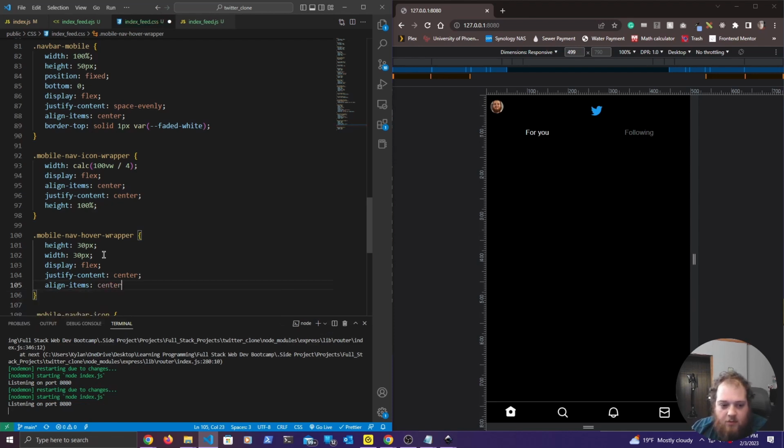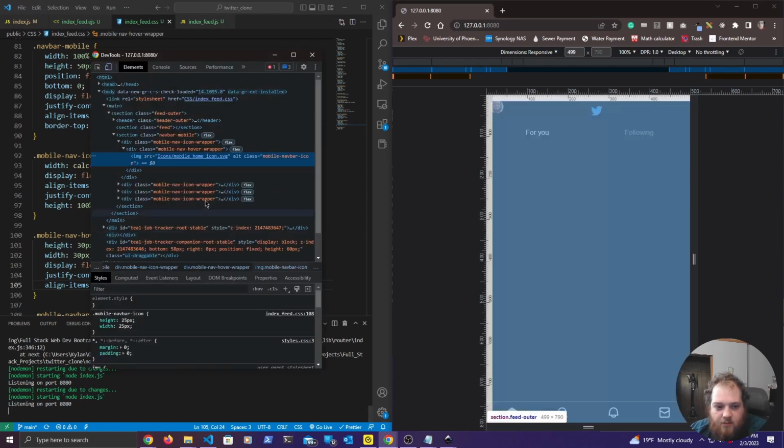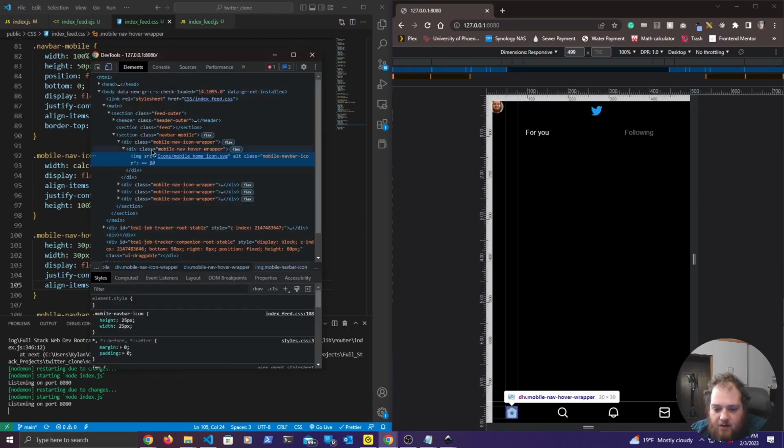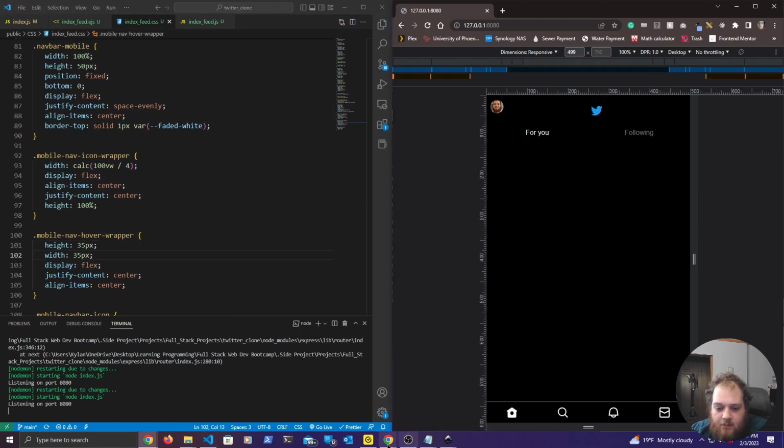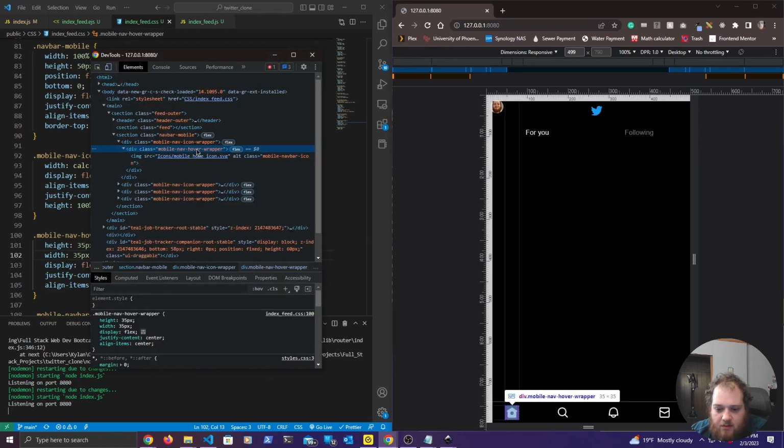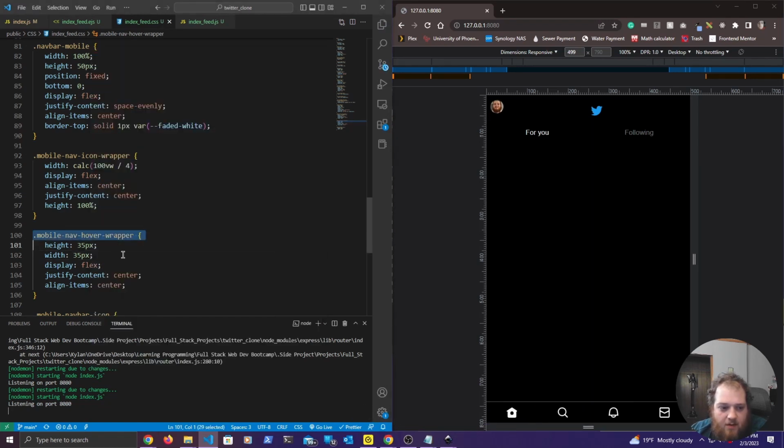Now I want to save that, refresh. Now that should go back to the way it did. Okay, now that's center aligned. Now, let's change this to 35 by 35. And looks all right.